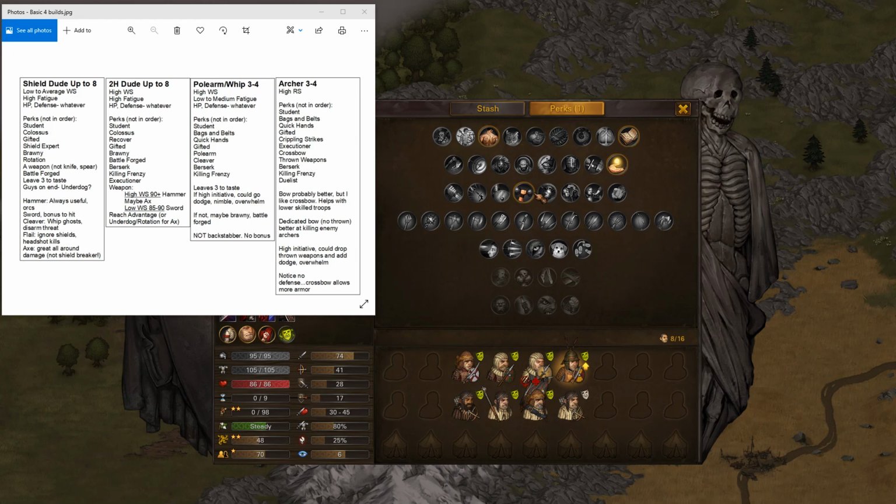The common perks that both would take up to this point have already been taken. The next that I could take theoretically would be a weapon, but the weapon really depends on the weapon skill. If he can have a high weapon skill, but on the low end for two-handed, 85 to 90, let's say, I'd want to give him a sword, because a two-handed sword gives the bonus to hit. But let's say he continues to roll low, he doesn't make that 85.